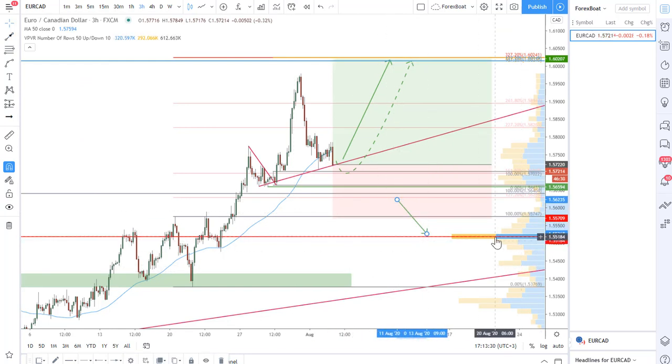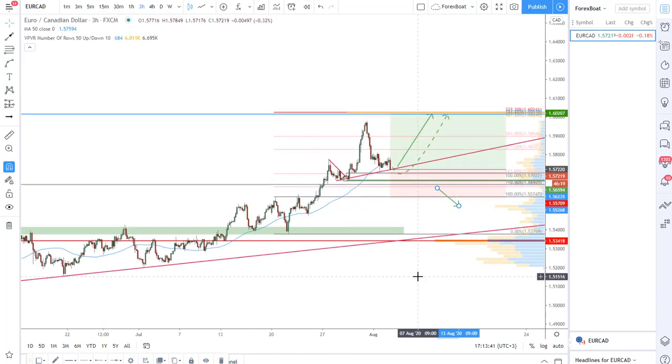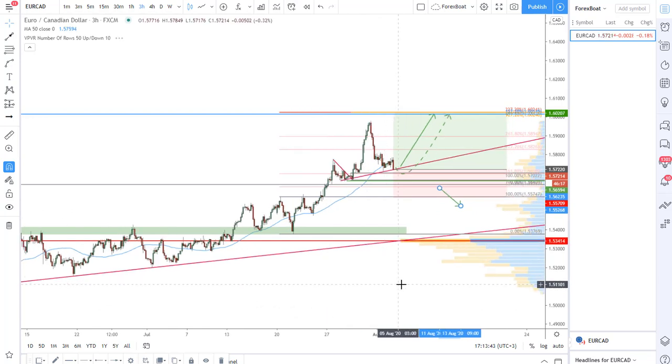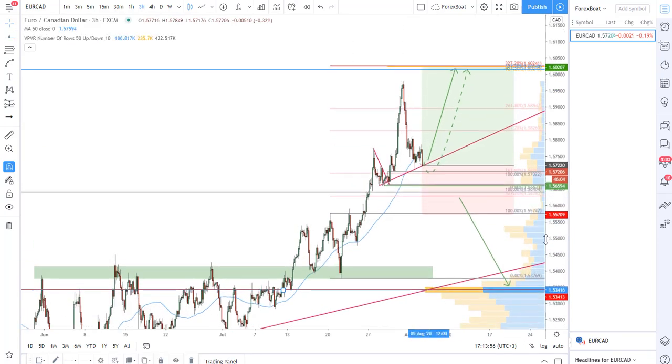Now we see the volume profile indicator, which is showing the most traded volume that has occurred during this specific period of time, because as I'm changing it, it changes as well. So here we might see the downside move towards this area where the volume profile indicator is showing, and this is the downside scenario if this will be the case.